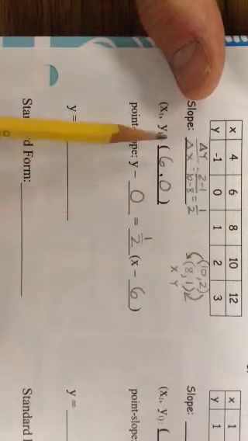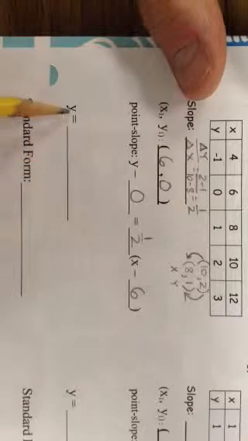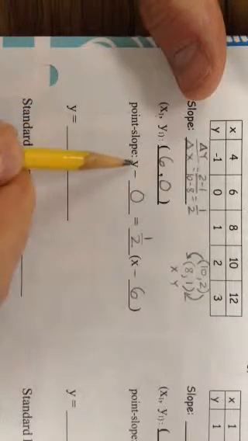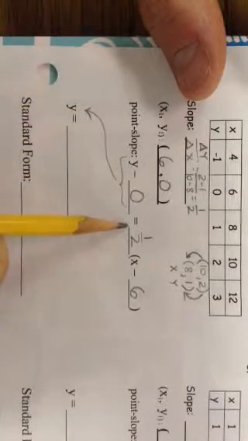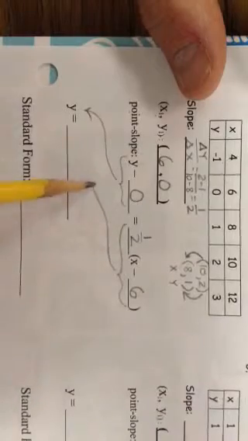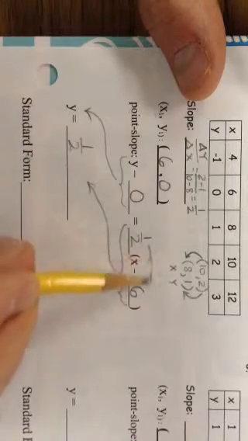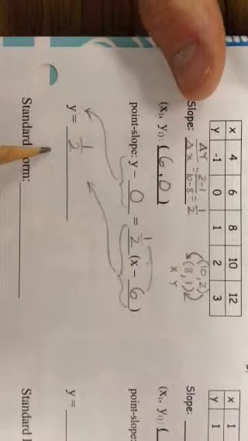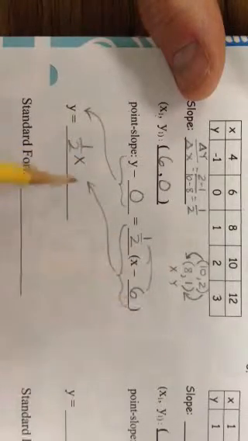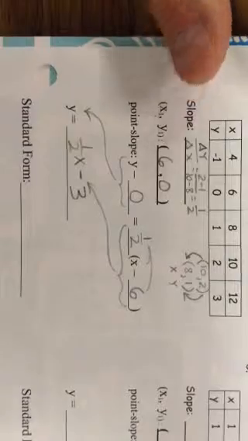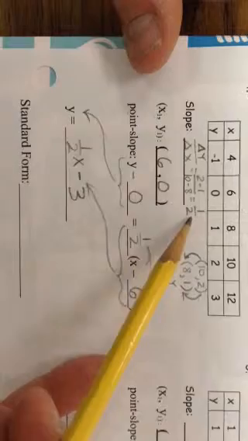Now, the beauty of me picking this point right here, what's y minus 0? It's just y. So all of this becomes that right there. So that means all I have to do is take this and write it right here, and I have y equals, actually I have to distribute, sorry. Distribute because y equals mx plus b doesn't have parentheses. So this is going to be 1/2 x. What's half of negative 6? Negative 3. And again, my slope, y equals mx plus b. I got that right there.